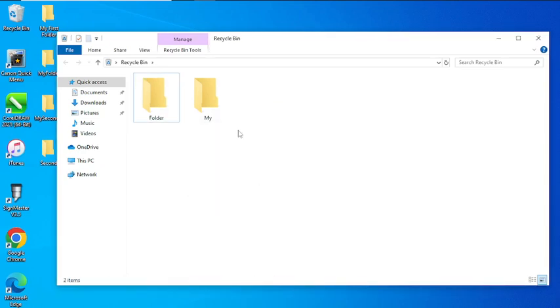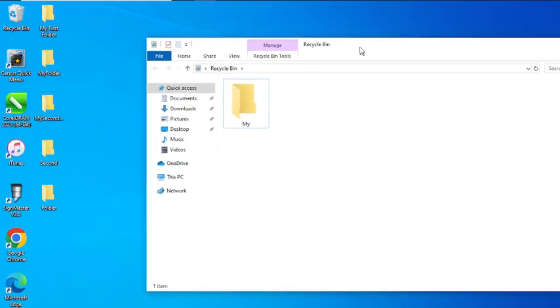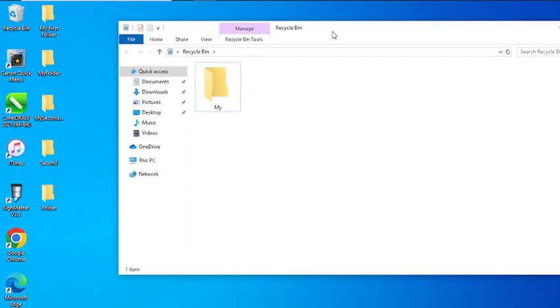Now we want to restore these two folders. We're going to do it one after another instead of doing them together. You left click on the first one, right click and take the first option, restore. When you click on restore, that folder automatically leaves the recycle bin and goes back to the identical location it was once in. So as you can see, it has come back, and we have the mine folder here again.